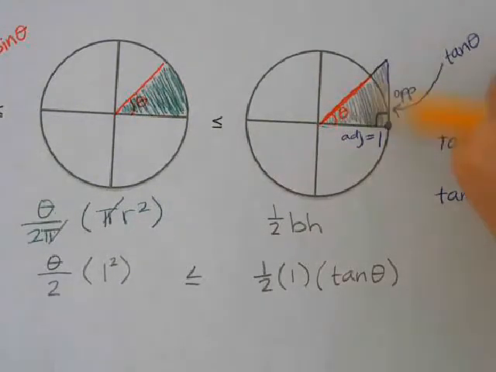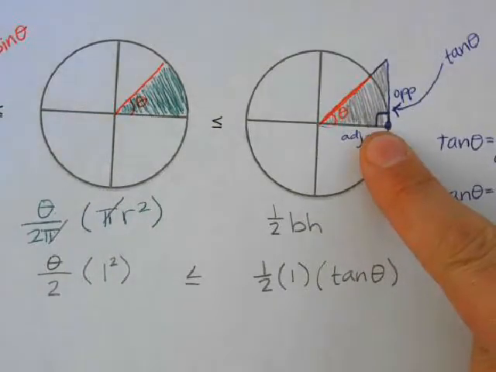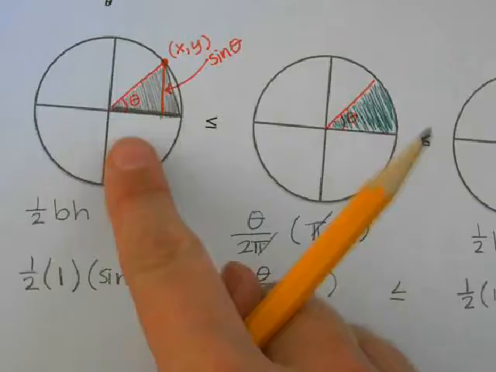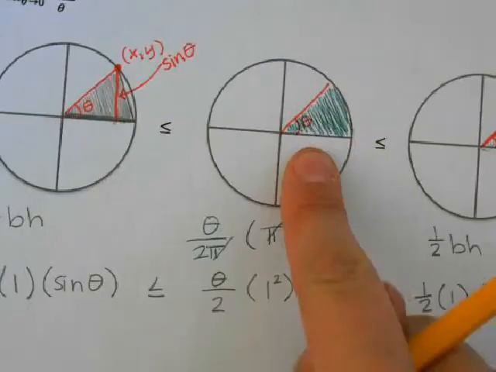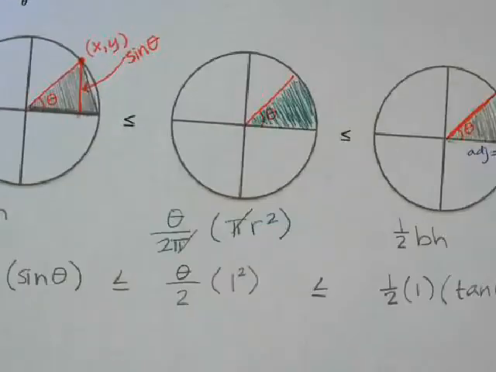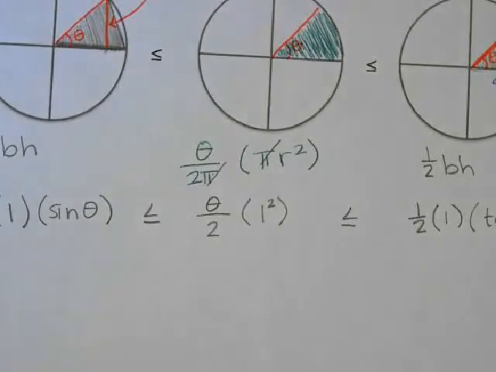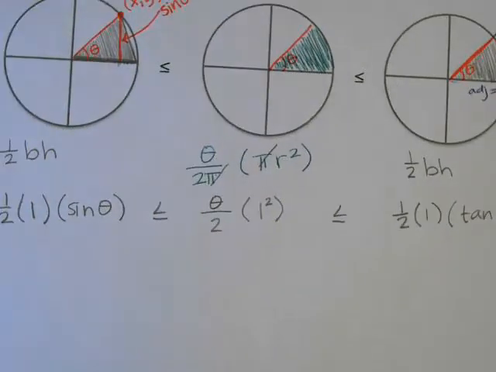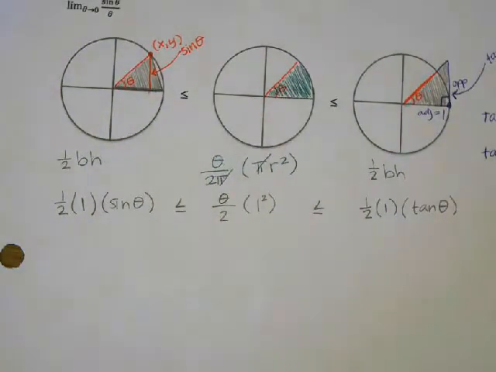Okay, do you guys see how this is the biggest area? And this is the smallest area? And this area is squeezed in between them? Do we see that? Okay. Yeah, so we set up the squeeze theorem based on areas, and now we're going to ditch the picture and we're just going to do it based on functions now. So we use the picture to help us come up with functions that we could use the squeeze theorem on. That's kind of weird, I know, but that's the best explanation I have for you.